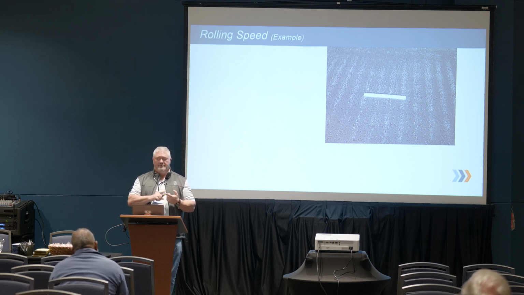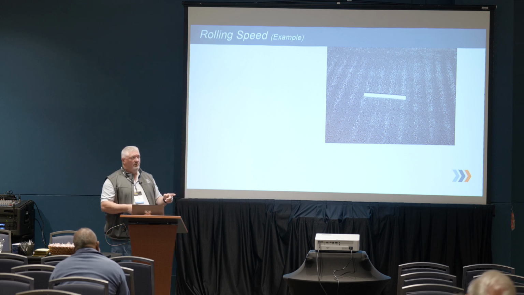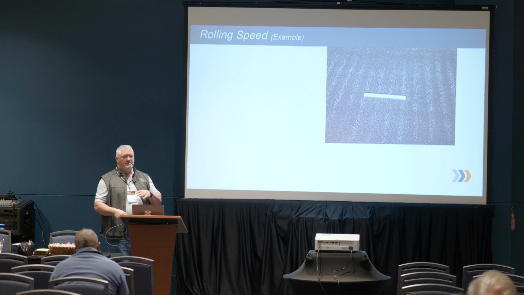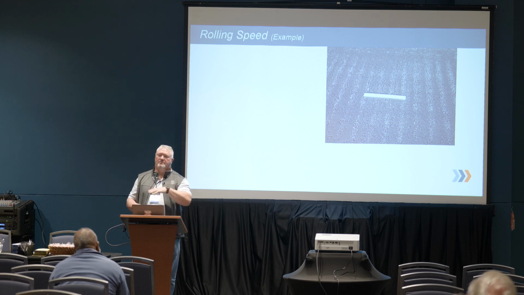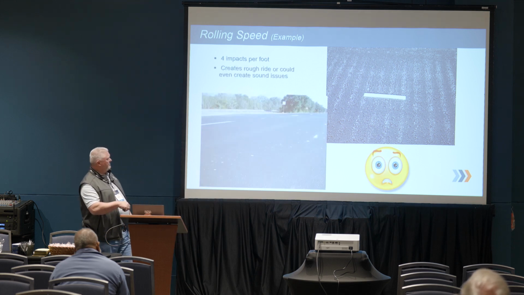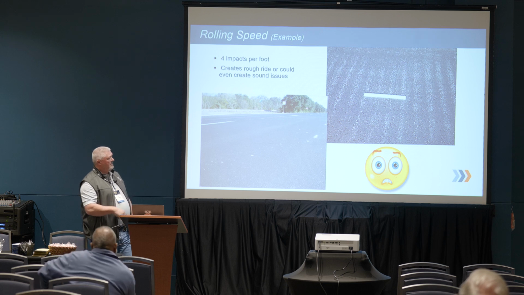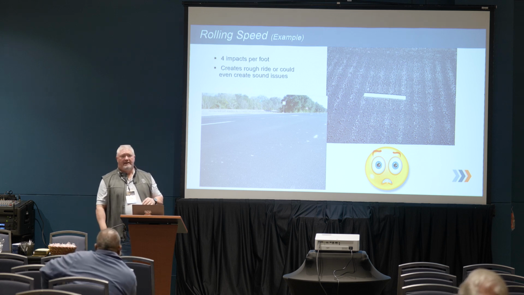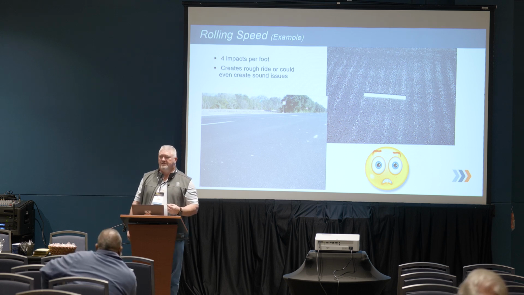And I'm like, okay, so you have no idea how fast you're running, what your amplitude is or your frequency. But they're looking at blaming the oscillation as causing it. Well, what was causing it is because the spacing was so far apart, oscillation wasn't taking the bumps out, it was accentuating them even more. So 4 impacts per foot creates a bad ride. I don't know if you can see the ripples in the road. That was 20 miles of 4-lane highway that was almost remove and replace.